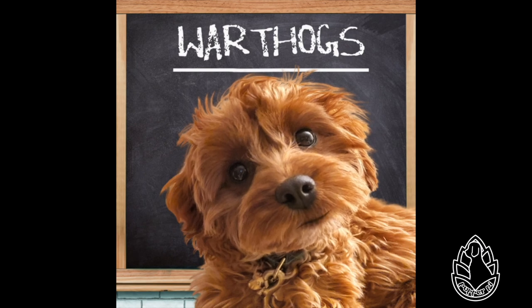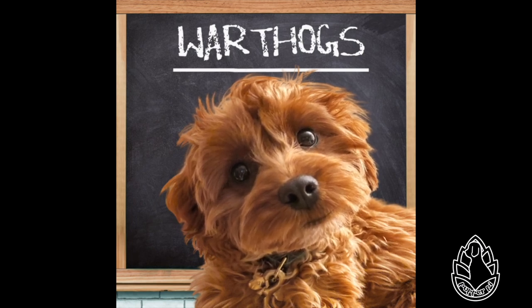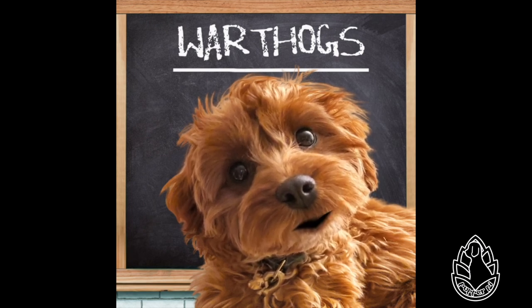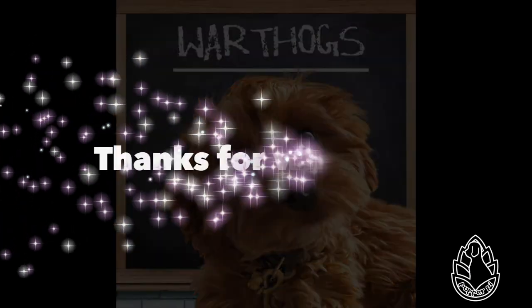We sure learned a lot about warthogs from this article. I especially liked how mommy warthogs will take care of piglets that aren't their own — I wish every animal was like that. We all need a little help sometimes. I think I'll be like a warthog mommy and share the next part of Lad with you on Fiction Friday. And then you can come back on Music Monday to see what my pawrents have been putting me through lately with my newest song. Thanks for learning with me today. Bye! Thank you.